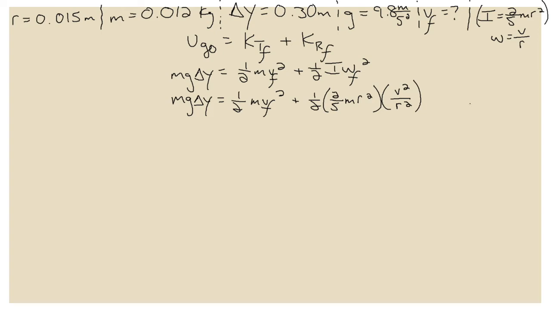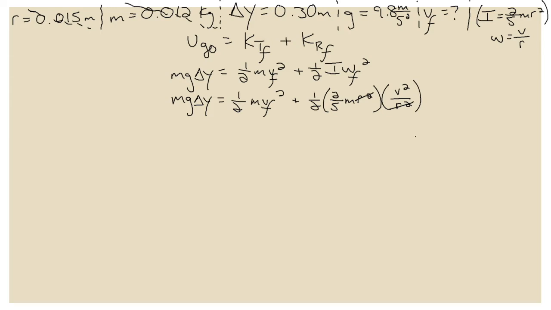Now, this is one of the most consequential lines of the work conceptually here, because if you remember in the beginning, I said this number and this number, well, they don't really matter for this problem. And if the question is, well, why not? Well, here, because the rotational inertia equation will always take the form of something times mr squared, and because the omega will always be v over r, once you square the omega, that'll have an r squared. Those r squareds will always cancel. I want you to pay very close attention to my usage of the word always here. The rotational inertia equation always takes the form of something times mr squared.